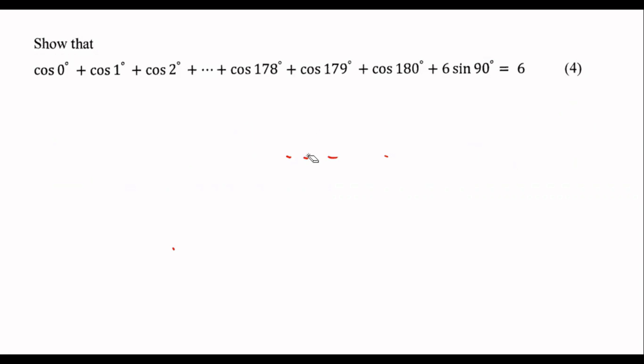It's nothing difficult, it's usually a silly little thing. So let's have a look. What I find very interesting is this part here. Sin 90 is one, so what this tells me is that this part over here is equal to six already. So that means that all of this needs to cancel out right, it has to cancel out because this already is six and we want the answer to be six.